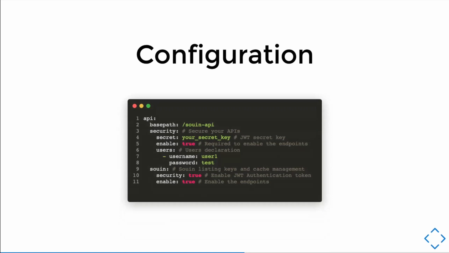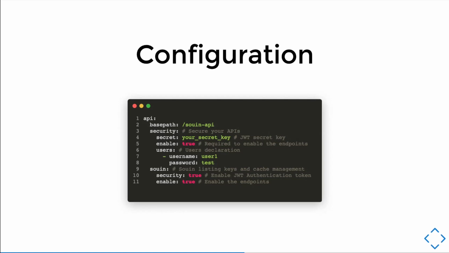First, the configuration for all the API endpoints is the following. You have to define the API block in the YAML configuration file. Then you can override the base path, which is Swan API by default. At the moment, Swan supports only 2 APIs, but in the future, it will support more endpoints. For each endpoint, you can override the base path and tell if it's enabled or not. And by default, all endpoints are not enabled.